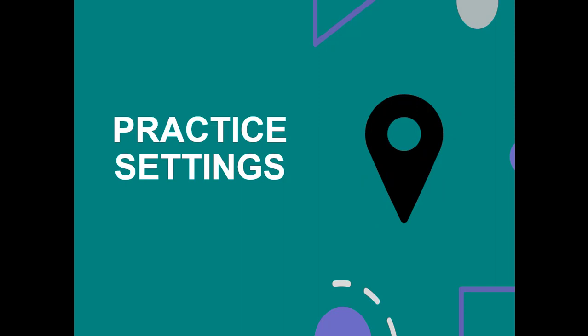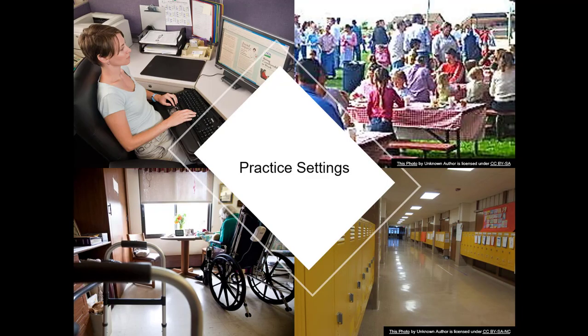Next, we're going to briefly introduce OTA practice settings. I will introduce it here and you will complete other learning activities this week which will give you more information. There are many settings in which OTAs can work. There are traditional settings like hospitals, clinics, and skilled nursing facilities. OTAs work in schools. OTAs may work in people's homes or places of work. OTAs can also work in community settings. There are many exciting possibilities from traditional to innovative.